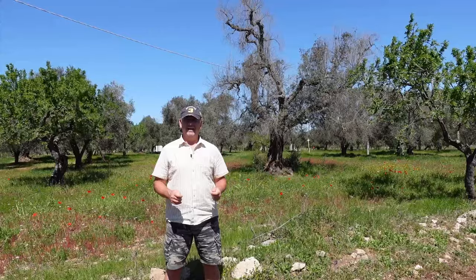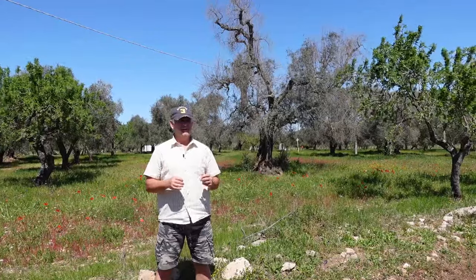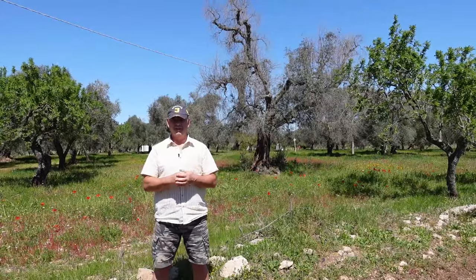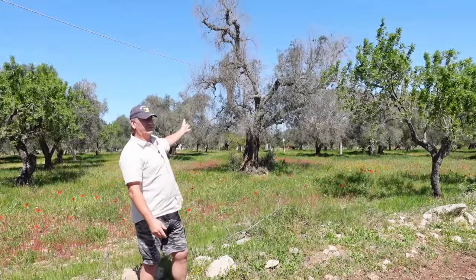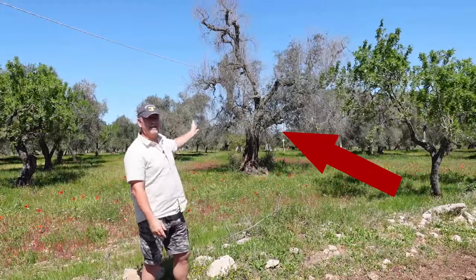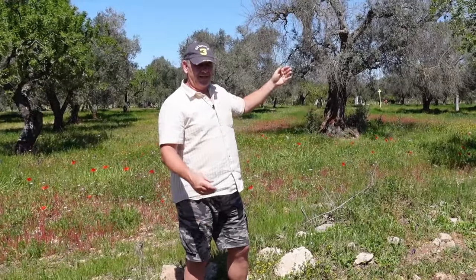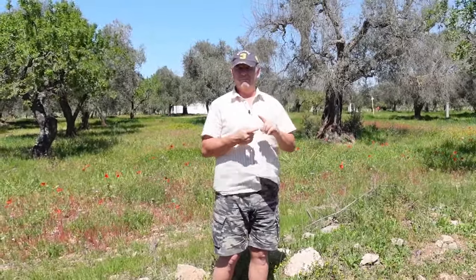Now we're all about Xylella and the perfect storm. At the moment there's been about 11 million trees in the Puglia region that have died, and it's sweeping its way up from south going northwards and we're in the affected zone. I'm sitting on our northern boundary wall here, and behind us is our neighbour's trees with Cilentana di Nardo - you can see it's basically dead. Xylella is probably only just part of the problem - it may be the catalyst, but as some locals have also said, it's been poor soil management, poor soil.